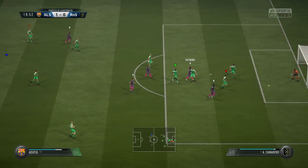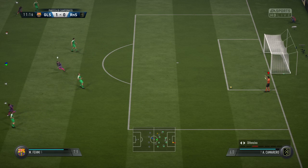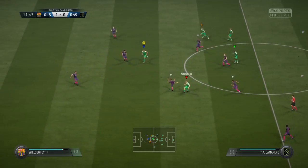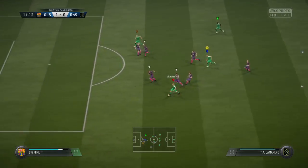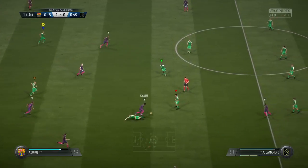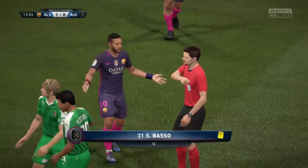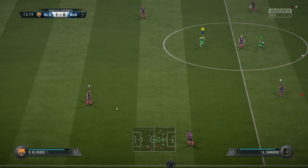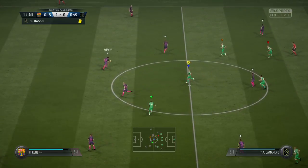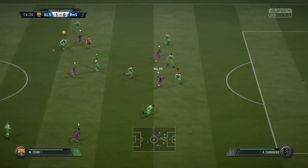Headed down to a teammate. Shots on here. And that will be a goal kick. Patience, the shot's on, and the shot's brought the goalkeeper into action here. He's done well. A definite foul very early on. He's picked up an early yellow card here. The referee not ducking the issue, but this player's now walking a tightrope for the rest of the game. Well, he's just going to have to watch himself, given the style of footballer that he is. He doesn't normally pull out of a tackle, so he's going to have to be careful.